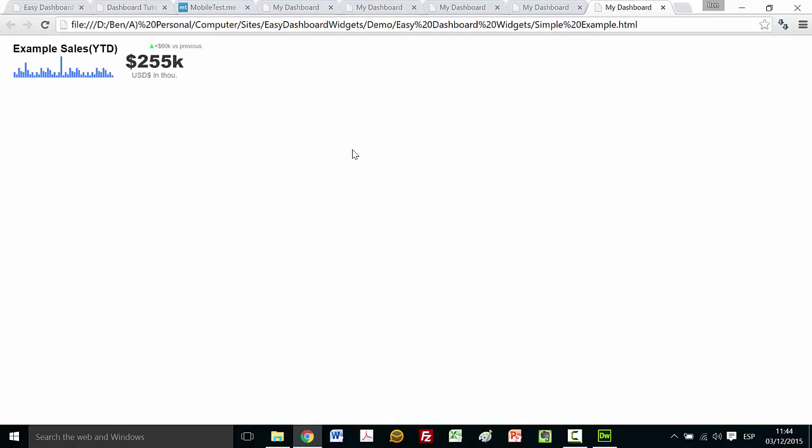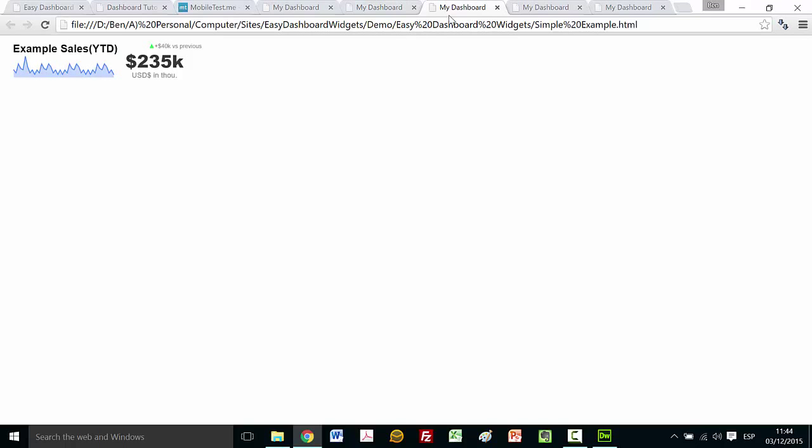There you go. I hope you get an idea of how to create these dashboards using our widgets. If you have any questions at all, how to use this software, or if you need some different widgets, or you need to change the format or configuration, or you need any support whatsoever, please feel free to get in touch via the forum.